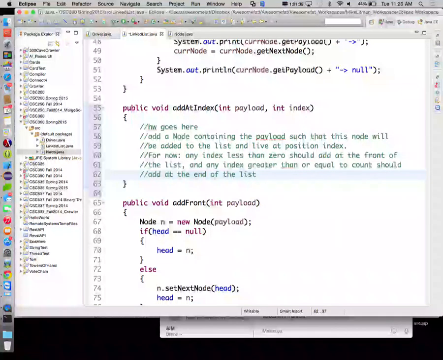Any index too big should add at the end of the list. Okay? So that is it, since I haven't shown you exceptions yet. If they give you indexes that are too small or too big, that just means that they want it either at the very beginning or at the very end of the list.